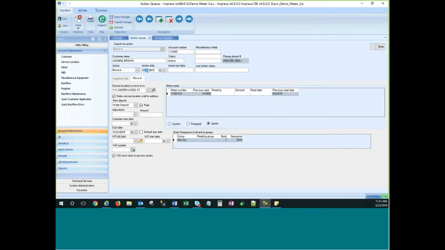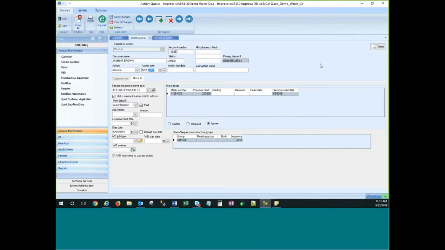This will sit in your action queue until this date, and then it will process that action once that job runs. And that's why there's no time frame on this. It's just a date, because that job is going to run when you have it set to run in the evening or whenever you have it set to run. So it's going to run on that day at 10:30 at night or whenever we set up the customer action queue to run in the task scheduler.